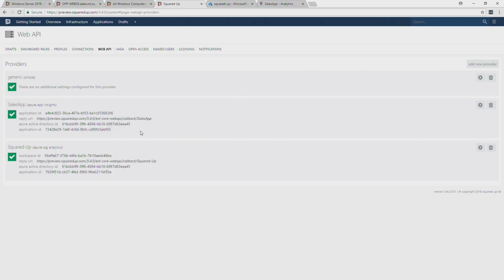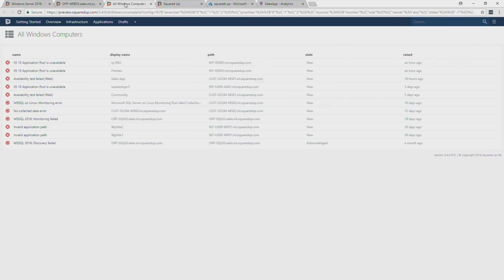So as I say, the Azure APIs now are fairly well-behaved web APIs. So we've repurposed our Web API tile to perform these integrations. And you can see here we have dedicated authentication schemes for App Insights and Log Analytics. So unfortunately, they're not quite standardized OAuth authentication schemes. So we have had to customize a little bit for easy integration with App Insights and Log Analytics. But you can see there that we have our two connections configured.